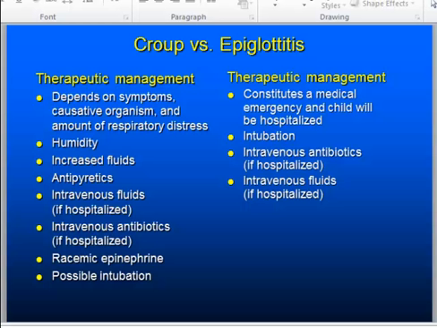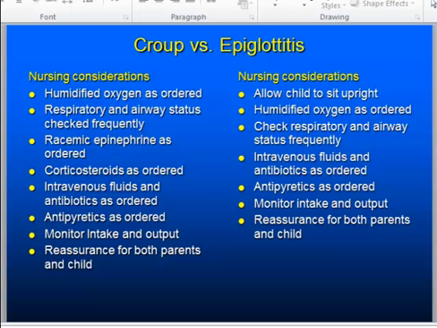So on our nursing care, let me go over here to this side. In our nursing care of the child with croup, make sure that you do a really good history, and usually it reveals a recent upper respiratory tract infection. Assess the child for inspiratory stridor, barking cough, hoarseness, increased heart rate, respiratory rate. Record any signs of respiratory distress, the use of those accessory muscles, substernal, intercostal, and suprasternal retractions, any nasal flaring, restlessness, irritability, pallor, or cyanosis. Anytime that you see cyanosis, increased heart rate, respiratory rate, extreme restlessness, or evidence of fatigue or listlessness, those are all signs of hypoxia, and they should be reported to the physician immediately.